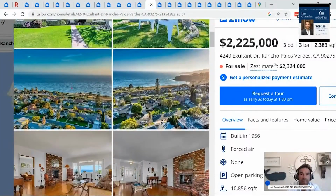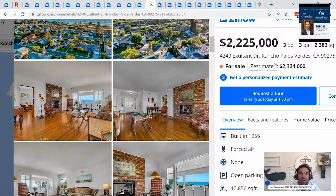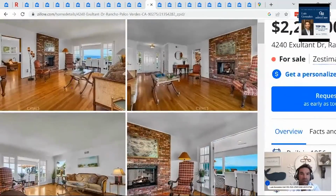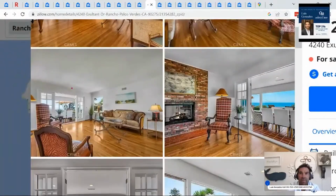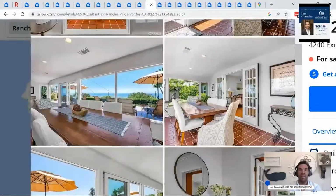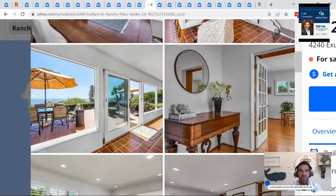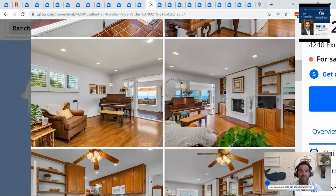Looks like it's great. Got some great views of the property. Very livable. It could use some refreshing, possibly, but it looks like it's in good shape. Yeah, there's some nice views there. There's a sitting area. That's one of those covered areas. I believe this might have been before a covered patio, and now they just enclosed it and added additional square footage because there's your outside now. So it still has some outside sitting areas.